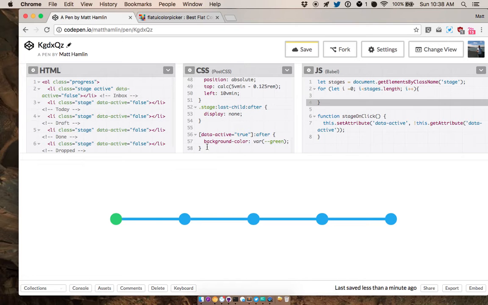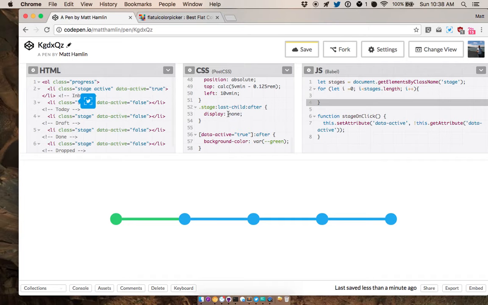Right, so that means that whenever one of these is set to true, let's set this one to true. Wrong one. False. Set this one to true. Then, yep, this will be green. So that means that this will be checked, and this is the active state.